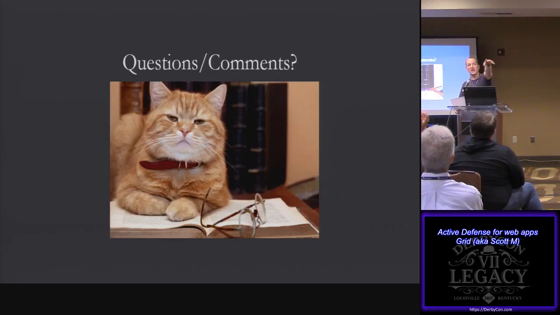Other questions? Yes. Where in the development life cycle do you implement these changes? All the way down at the dev or up closer to prod? Okay, the question was, where do we implement these active defense changes? Closer to when the code is being initially written or closer to production? We've played around with it in a variety of places.